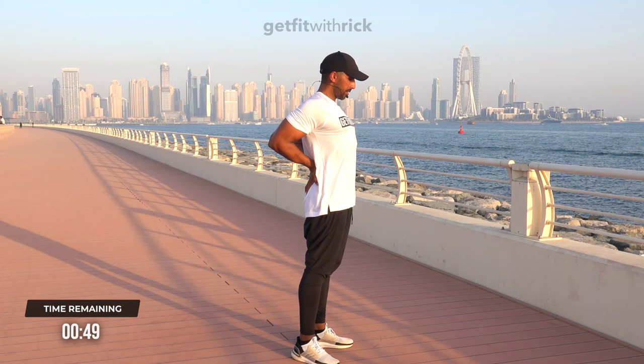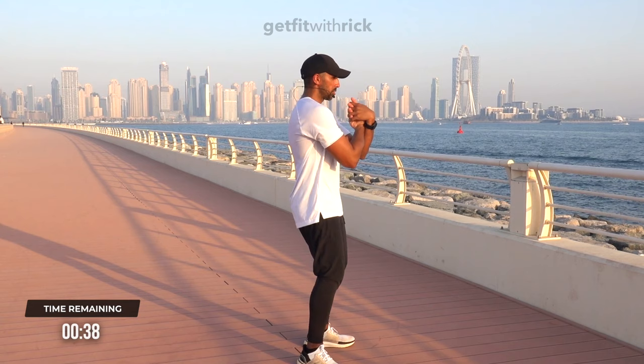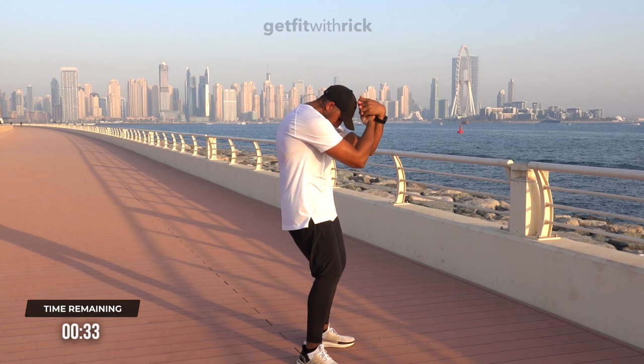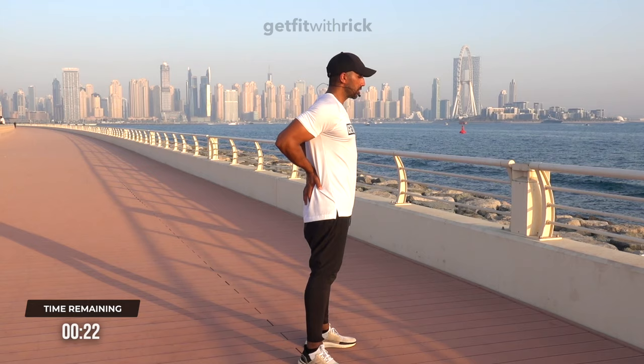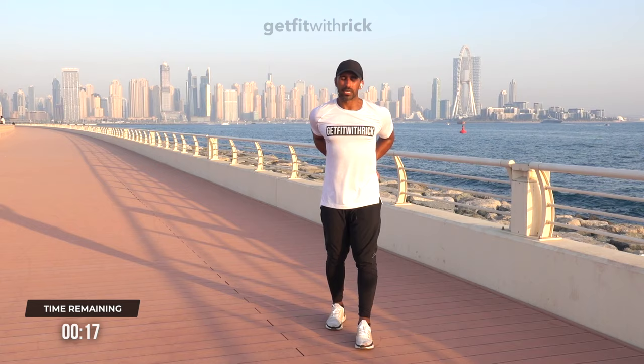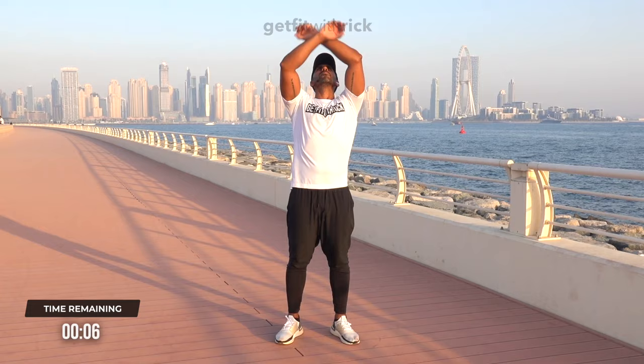Let's do that one more time. Hand out in front of you, turn your hands inwards so your thumbs are facing down. One hand over the top, interlock your fingers, twist through, push through the centre. Now just drop your chin down to your chest, creating a stretch down the back of your spine. Breathe — do a little twist side to side, play around with different angles. Remember it's your body; you know how it feels, you know what your body needs. And release. Hands on low back — let's stretch your chest out, stretch your shoulders out, lifting your chest up. Squeezing your elbows together the best you can. Big breath in, big breath out. Two more — and last one: big breath in, big breath out.